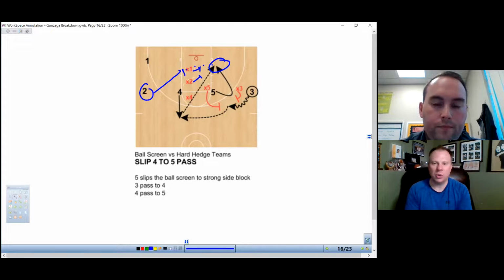Or, I know the players are kind of diagrammed to be into that help spot, but if you start to hit passes to the opposite side of the floor, I feel like that help's going to come in a little bit slower. Then you're going to start to hit the rolls or the slips. So it's really like a cat and mouse game with the defense, depending on how they're adjusting.